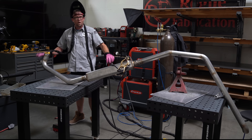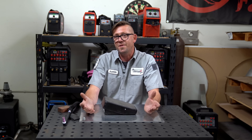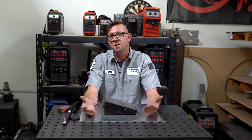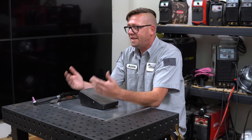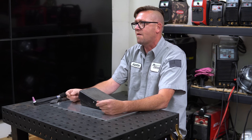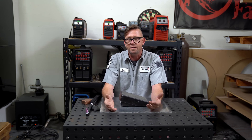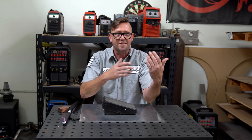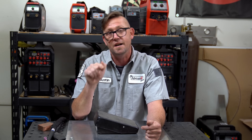The major function the foot pedal serves is that it is a switch, which brings us to a big safety concern. The pedal sends a signal to the machine to fire up the arc and also sends a signal to shut it off. The machines are stupid and only do what they're told — they don't know if you accidentally or intentionally stepped on the pedal. That's how you get accidental arc flashes with your hood up, blowouts on your part because you weren't in place ready to weld, or maybe you get shocked. All of this is avoidable if you follow the main rule: your foot is nowhere near the pedal until you are ready to weld.